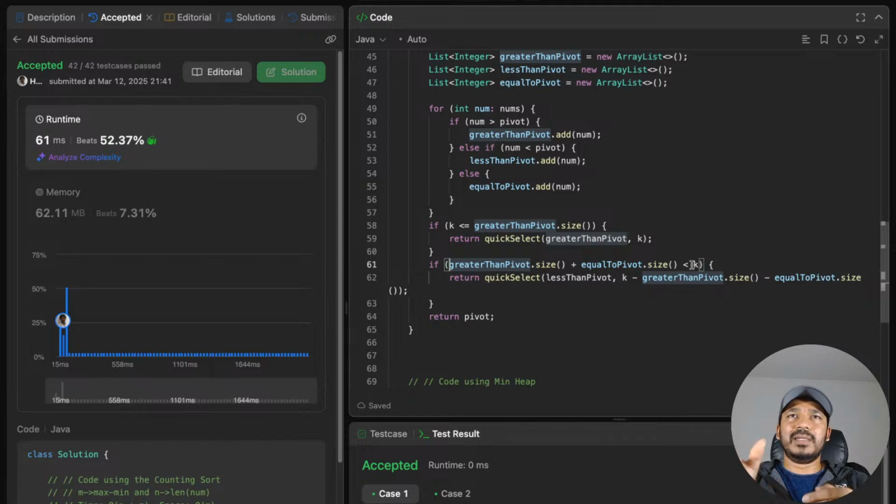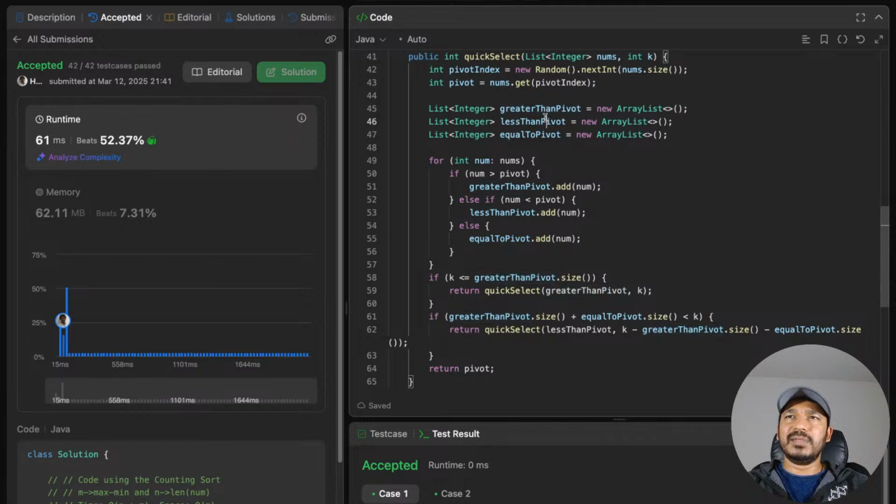That means if both these arrays' sizes combined also don't make up k, so there are so many elements equal to whatever pivot we chose, greater than pivot and equal to pivot, that both of those two don't make up for the top k elements. Then I have to consider the elements within the less than pivot as well.